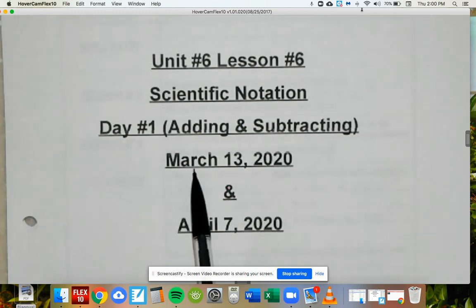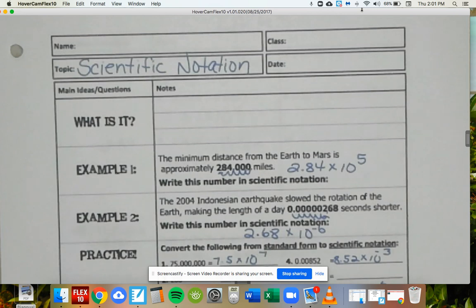So because we did these notes on the 13th, I thought it would be a good idea to go back, review what we did, and maybe fill in some of the blanks of some of the other problems that we didn't do, just as a way to refresh your memory for how to work with these scientific notation problems, at least for adding and subtracting. So what you're going to see here is a review. You probably have all of this written down. If you were in class on the 13th of March, which again was that Friday, chances are you already have this part of the lesson in your notes. So it's about scientific notation.